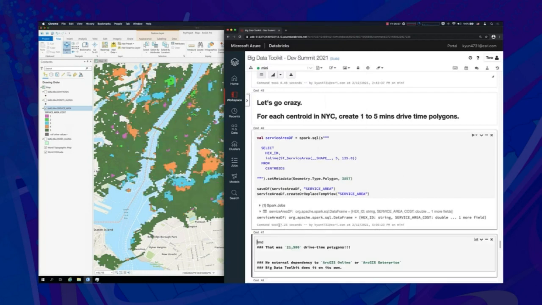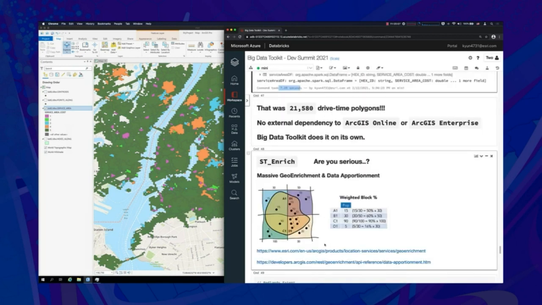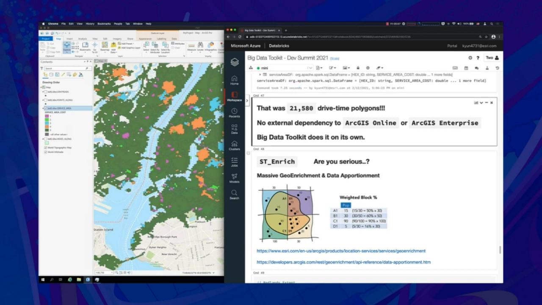It took 7 seconds to create more than 21,000 drive time polygons. It's very impressive. And the way we do it, we are not reaching out to any external web services such as ArcGIS Online or ArcGIS Enterprise.